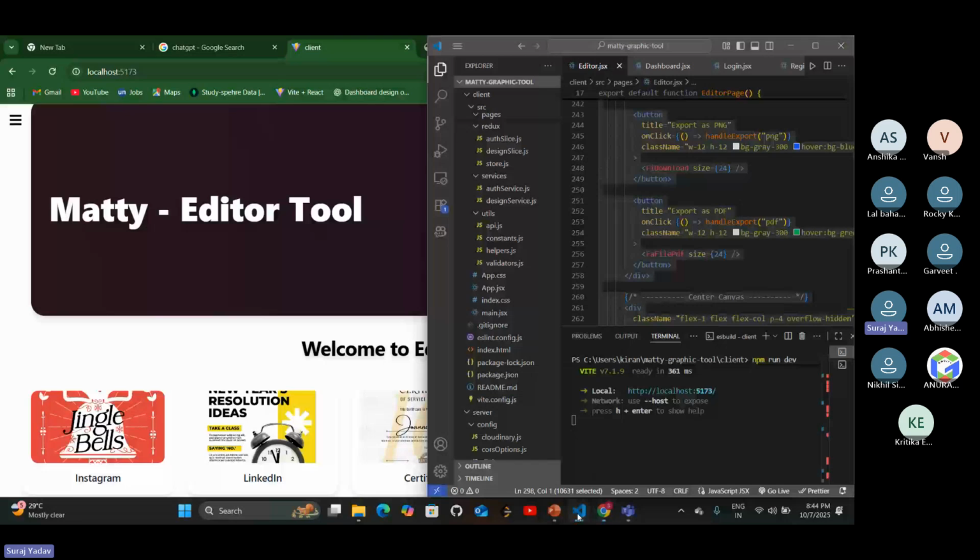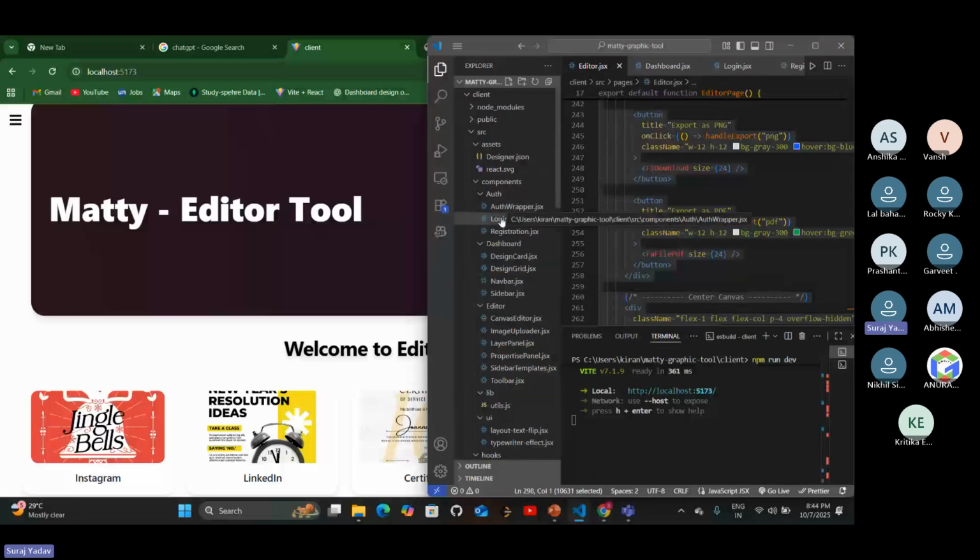So here is the client page. In this I was setting up the auth system, like the auth wrapper, login form, and register form. I will do it in a better way. Now I created the dashboard pages like design card.js, design grid.js, navbar.js, and sidebar.js.